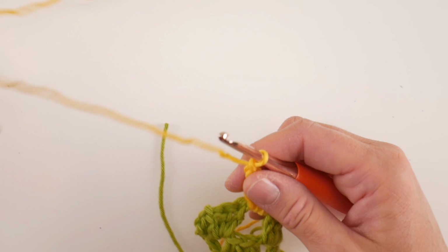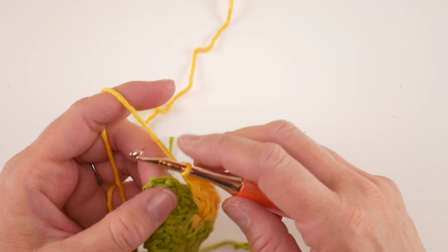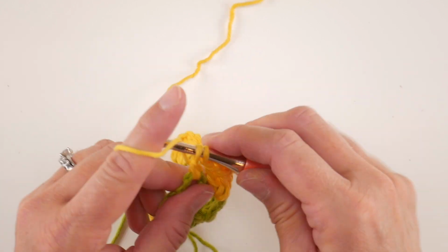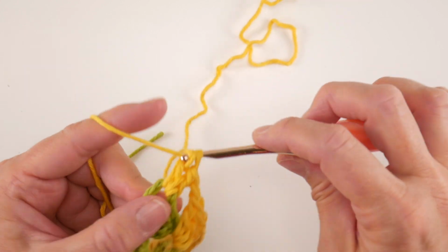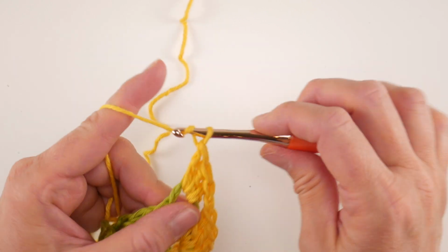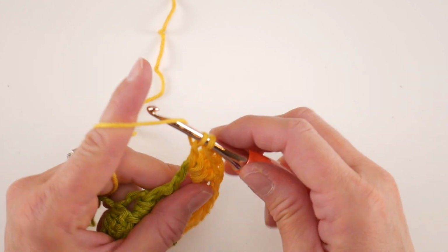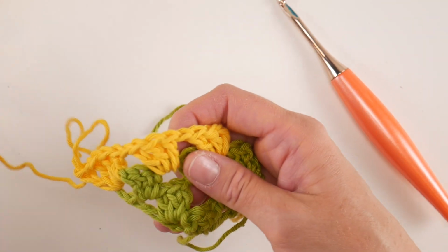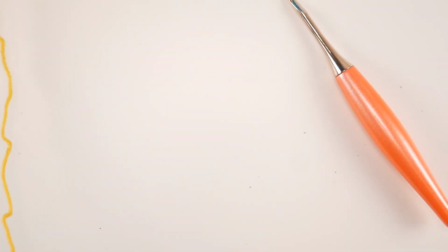Okay, then at the end, once again, in that turning chain space at the end of the row, what we're gonna do is work 3 double crochet, 1, 2, 3, chain 1, and then 1 more double crochet, all in that same turning chain space, okay? So let me just pull my hook out here, and we now have a new color to show.